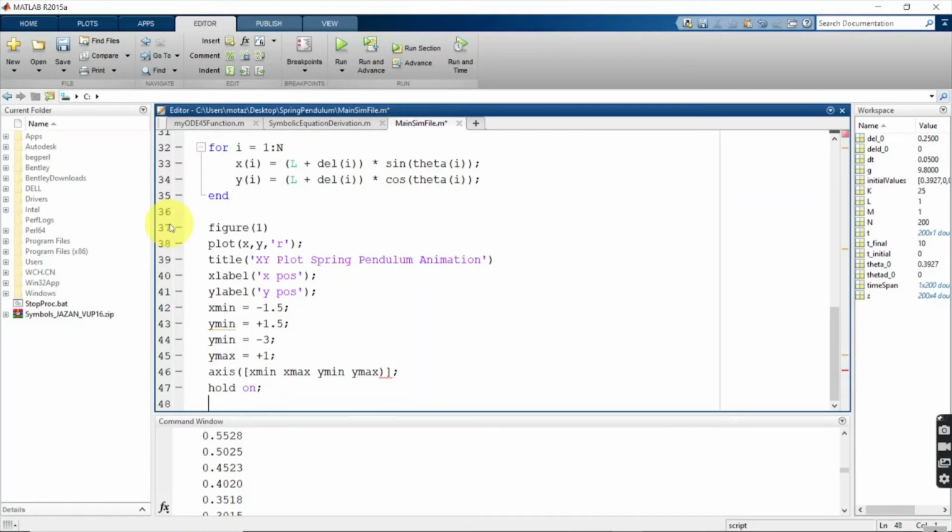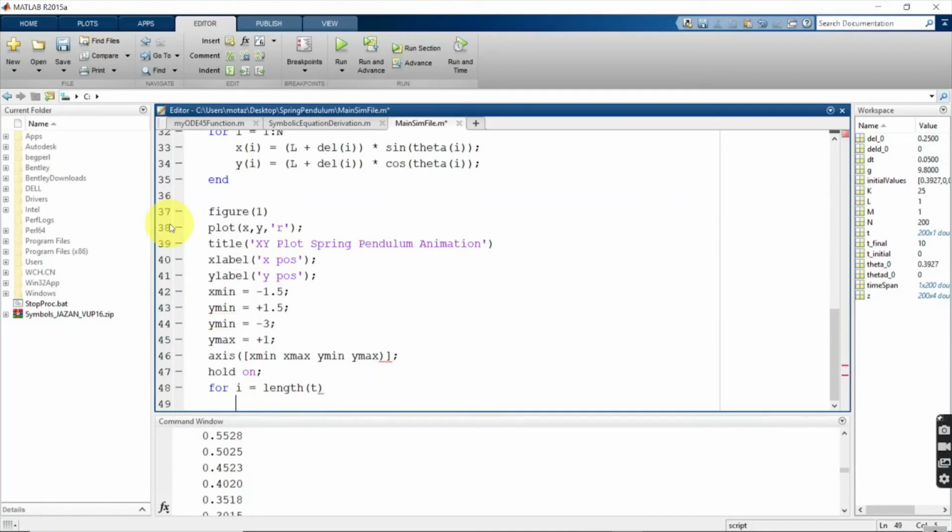Okay, now here's how we're going to animate. We're going to use a for loop for I equals the length of time, because we're going to increment in time.